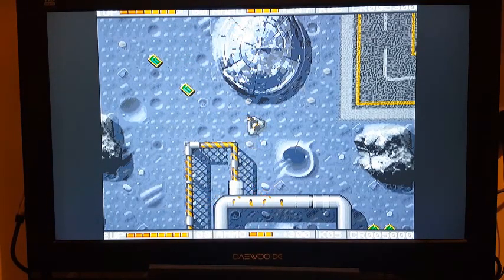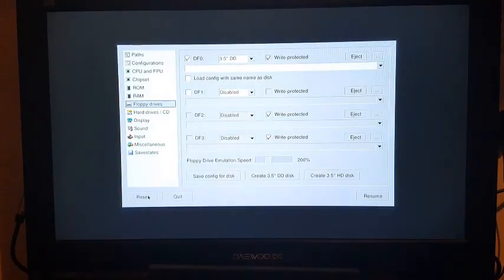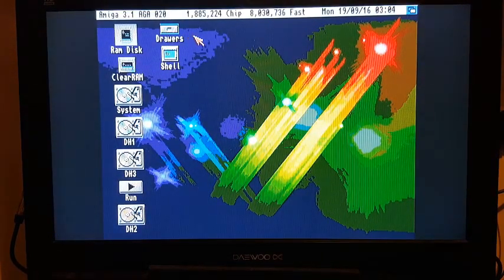So print screen. Now for some reason, because it's not a real Amiga keyboard, the print screen button on this keyboard doesn't seem to work, it must be a different key. So what I'm going to do is press F12, and I shall just reset the computer. Normally, as I say, the print screen button is probably a different button on this keyboard, because obviously I'm not using a proper Amiga. But it doesn't take long to reboot, as you can see. So let's go back up to iGame, I think, and just wait a few seconds for it to load.